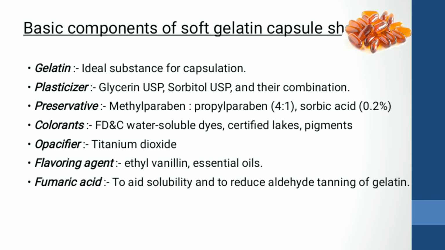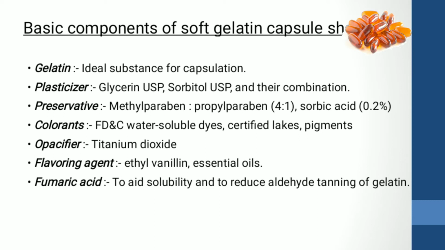first is gelatin. Gelatin is an ideal substance for encapsulation. A large number of different gelatin shell formulations are available depending on the nature of the liquid fill matrix. Most commonly the gelatin is alkaline processed, that is type B, and it normally contains 40% of the wet molten gel mass. However, type A acid processed gelatin can also be used.